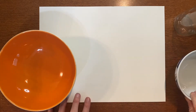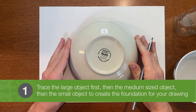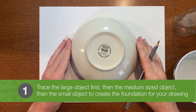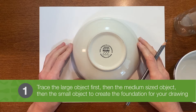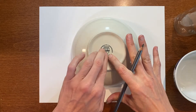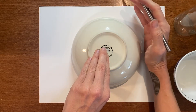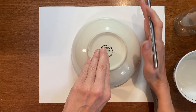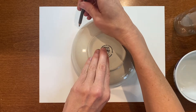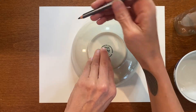You'll start by tracing your large object first. Throughout the time that we're drawing, we're going to focus on our senses and really pay attention to what is happening in that exact moment. As I trace this shape, I'm going to listen to the sound my pencil makes on the paper, feel the texture of the paper on my hand, and watch as the line or mark extends from my drawing tool.